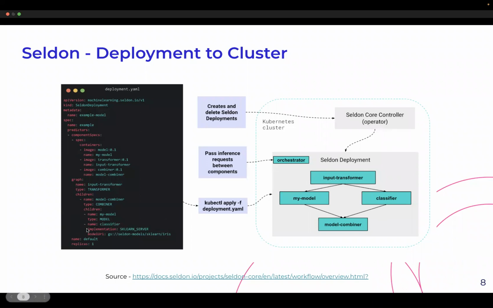So in this implementation, you can see I mentioned it as a SKLearn server. These are the prepackaged servers that I was talking about. If you have built a model based on, suppose, XGBoost, you can mention this as XGBoost server. If you want to use it based on MLFlow, you can mention this as MLFlow server. So there are different types of servers. Hugging Face server is also there. Based on the framework that you have built in, you can just mention it over here.